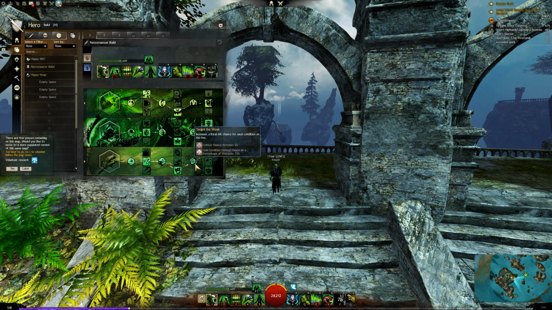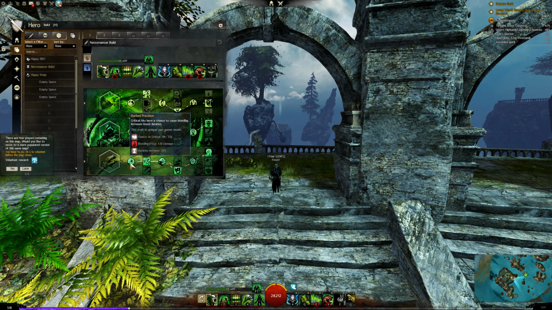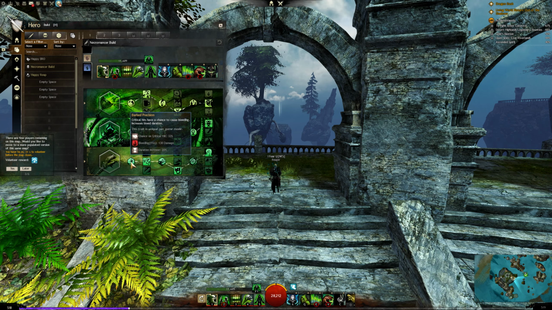Target the Weak: increase critical hit chance for each condition on the foe, which will again lead to this here, Furious Demise and Barbed Precision, more bleeding onto enemies who have a lot of conditions. But bleeding is just not such a strong condition. 130 damage for 1 second, 1 1/4 second, and that's just meh.